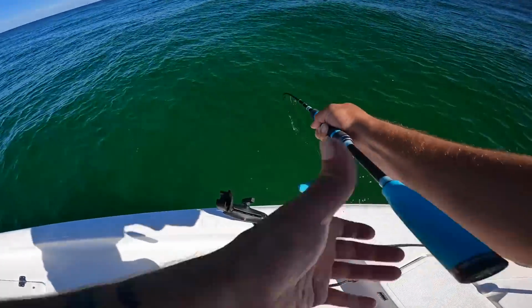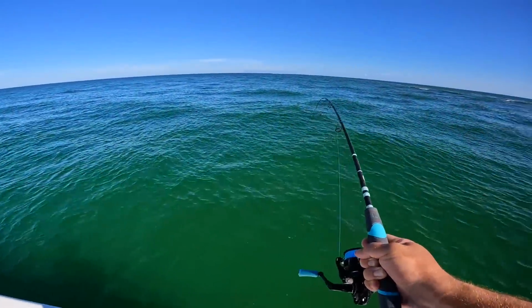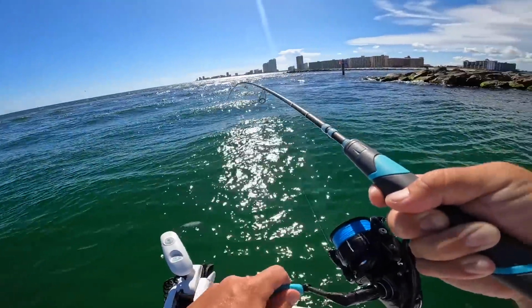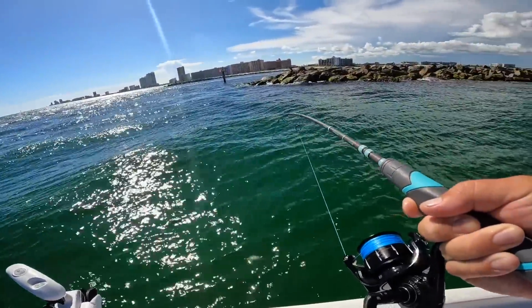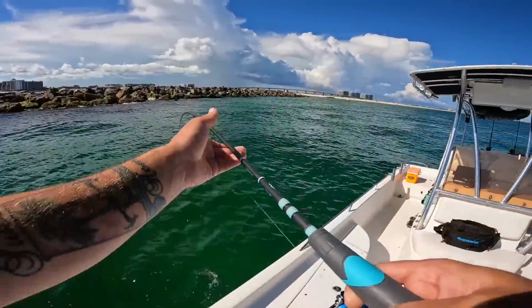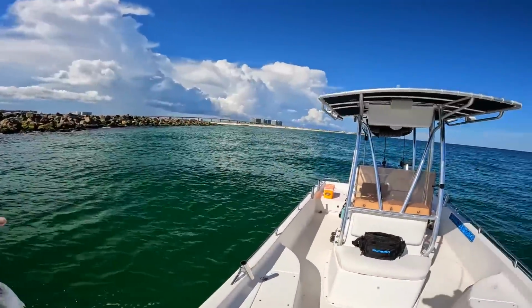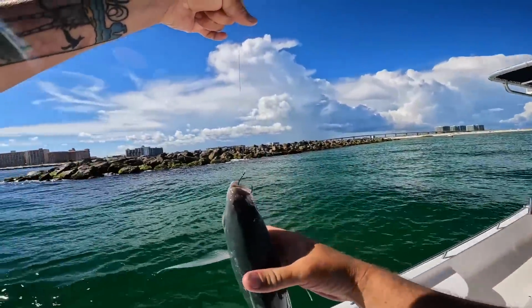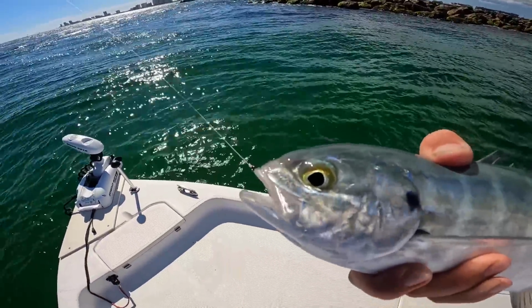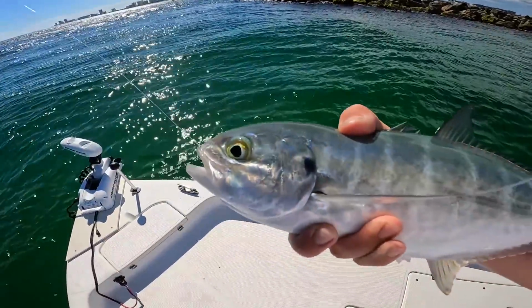Oh, what are you? Come here. Get up here. Is it another? It's another one of those. Looks like one of those jacks again. No, that's just a big blue runner. That is a big hardtail. Check that out. That's a blue runner or hardtail.